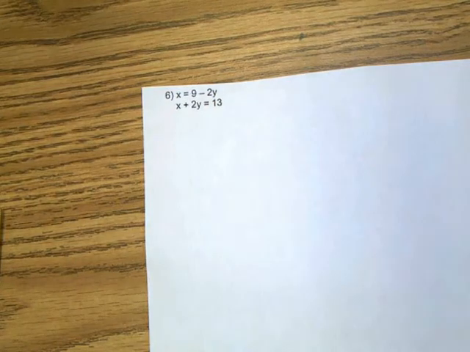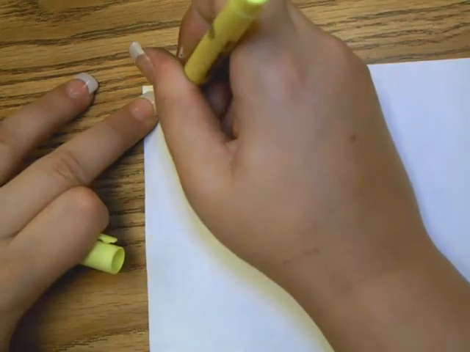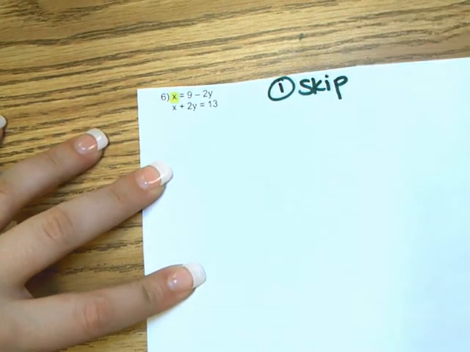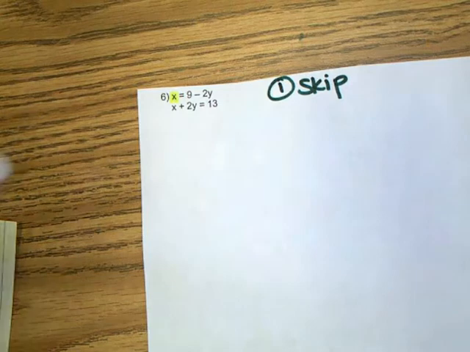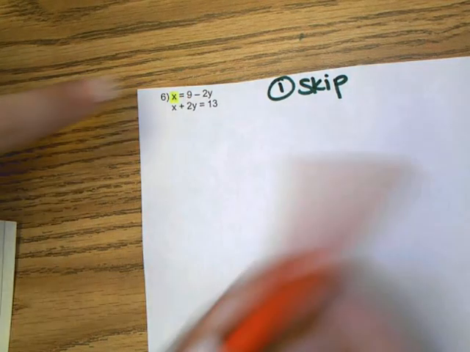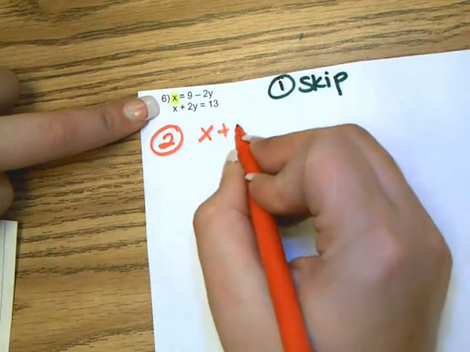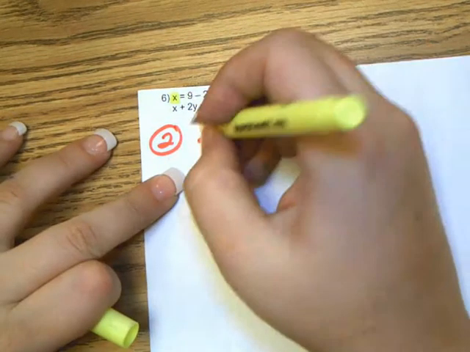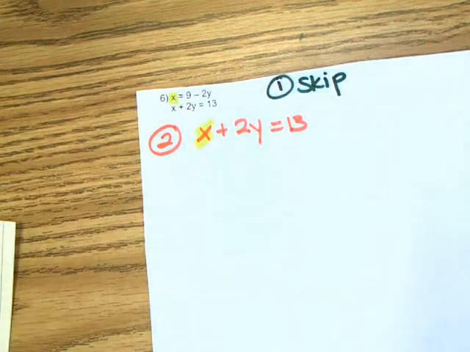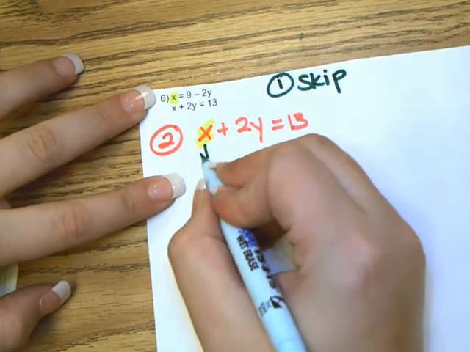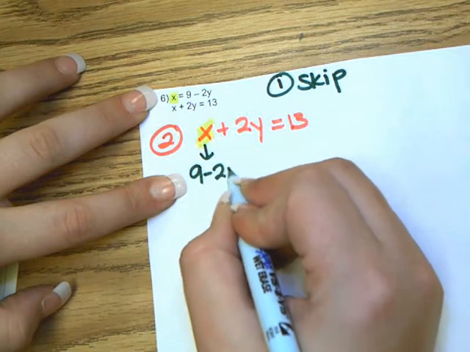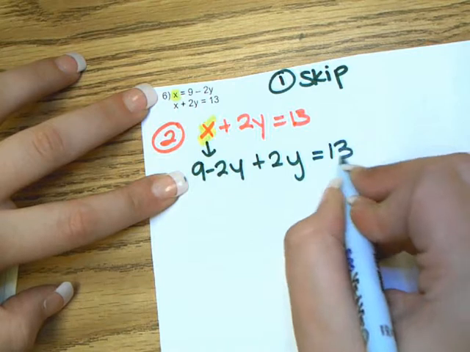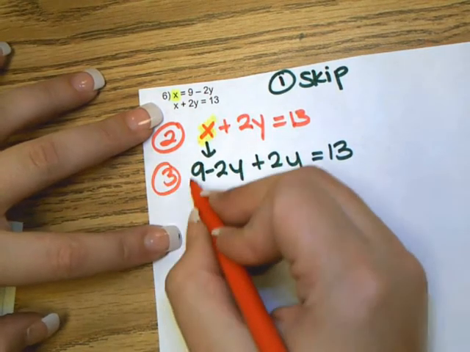Okay, now let's take a look at this example here. So same thing, all 4 of these problems, one of the variables was already ready to go for us. So step 1, we can skip. The next example we do, you won't be able to skip it. So for right now, we're going to skip step 1, and we're going to take the other equation. So x plus 2y equals 13. And instead of x, we're going to plug in 9 minus 2y. So instead of x, 9 minus 2y. Again, I don't need parentheses because there's nothing in front of it.